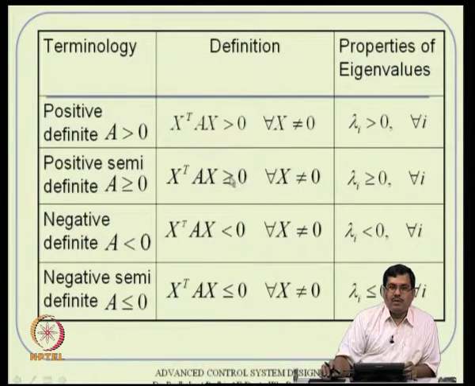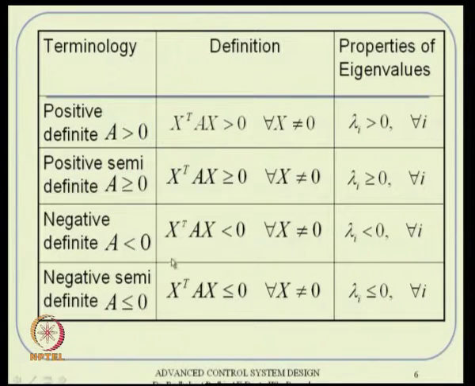Similarly, if it is greater than or equal to 0, it is called a positive semi-definite matrix; if it is strictly less than 0, it is negative definite; and if it is less than or equal to 0, it is negative semi-definite. In notation we can still write it, but remember this is simply a notation. A is a matrix, and A greater than 0 does not mean each of the elements of A is greater than 0. The meaning is in the sense above. In many control system analyses, you will see A greater than 0, which simply means A is a positive definite matrix.